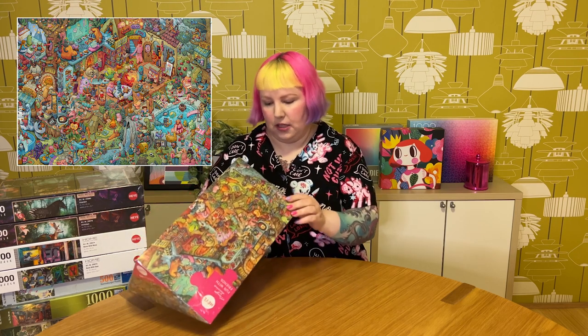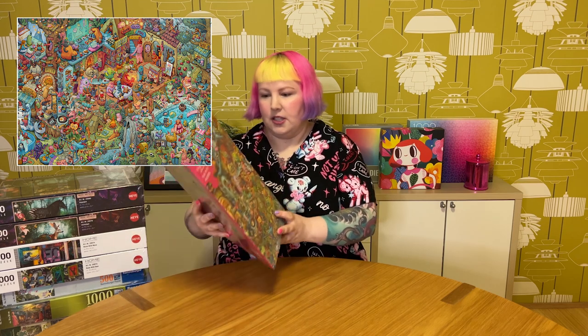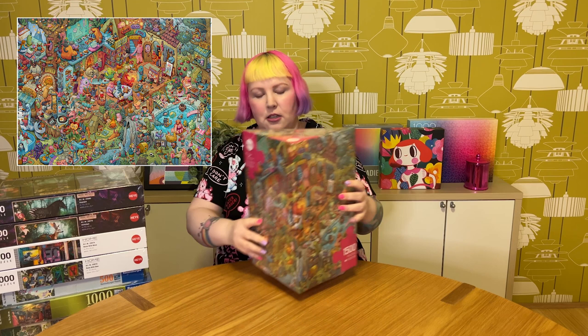Next up is a whole lot more puzzles — this next pile is all from an online store here in Australia called puzzlepalace.com.au. I've got quite a few new releases here, at least new here in Australia. The top one is one of the triangle box ones — actually the first time I've ever got one of these, which is exciting. It's a 1,500-piece one called Fun with Friends by the artist Maria Tiorina, and I just really liked the art style — it's super cute and adorable.